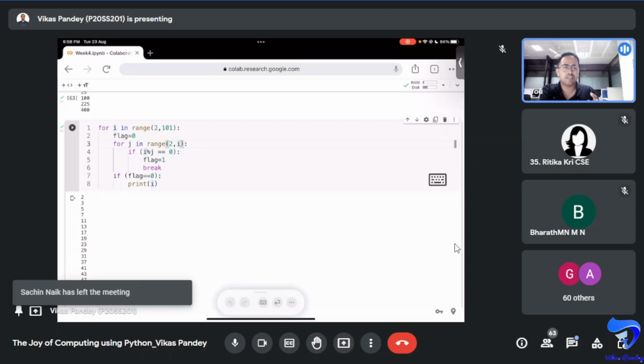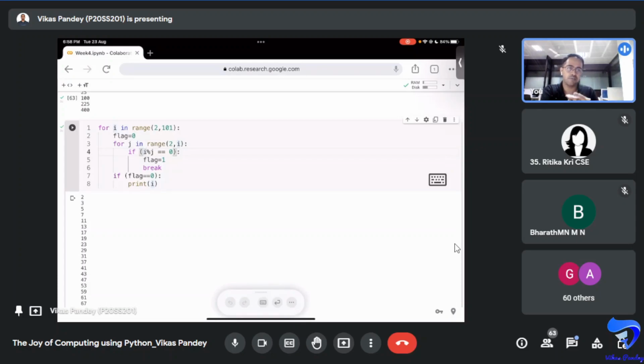It is checking only one condition: if that number is divisible by any number from 2 till 1 less than that number, then we make the flag 1 and break. Even one factor we find, we know, so we stop and break. Then we go to the next step, the flag. If the flag was 1, we don't need to print. If the flag was 0, we will print that number. And then again this whole loop will start for the next number. Okay, got it?